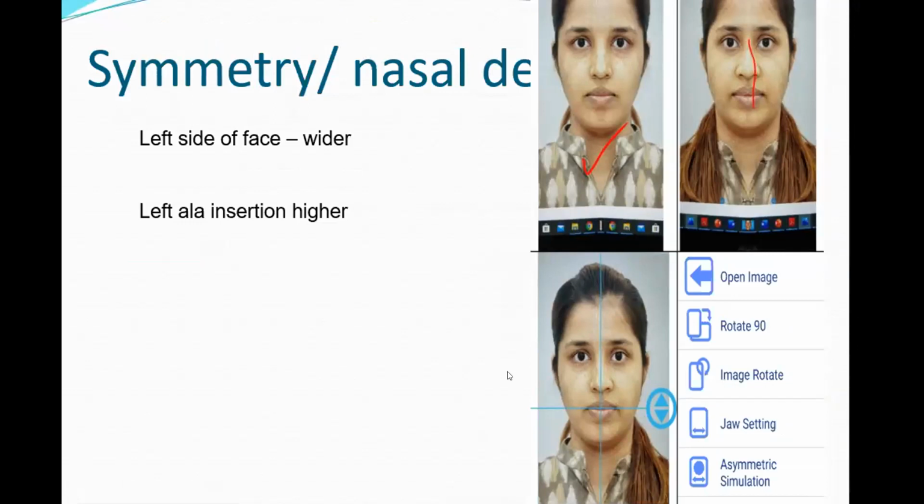So you need to make the patient aware that this asymmetry exists, because later they'll come back and tell you, you've done something with your nose or my face, because I was under general anesthesia and it looks wrong. Even if you show them the preoperative photographs, they won't believe you. You need to put it down on paper.